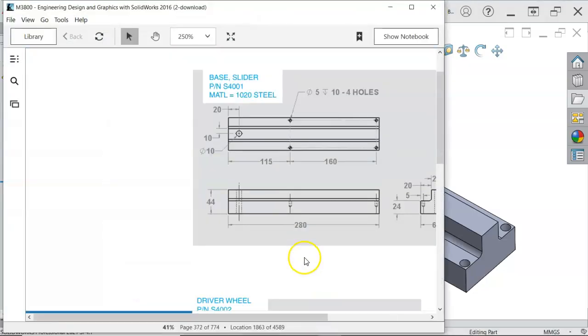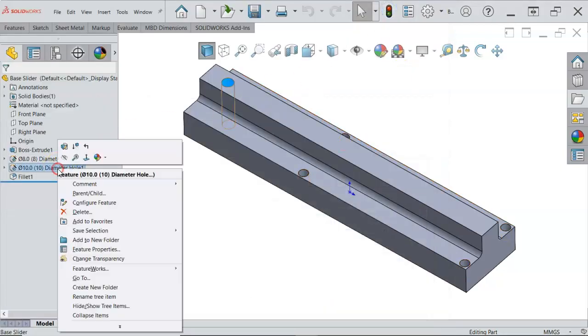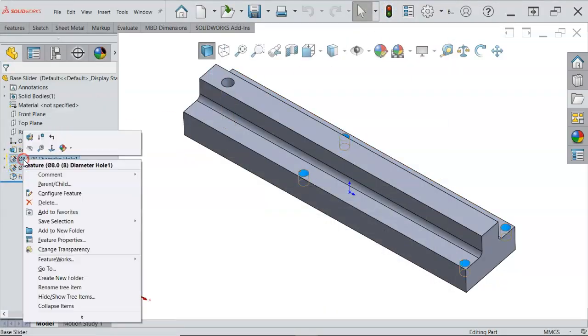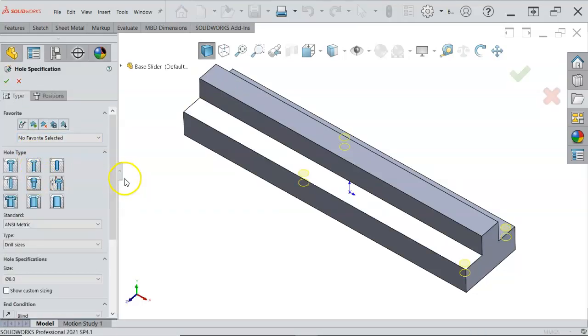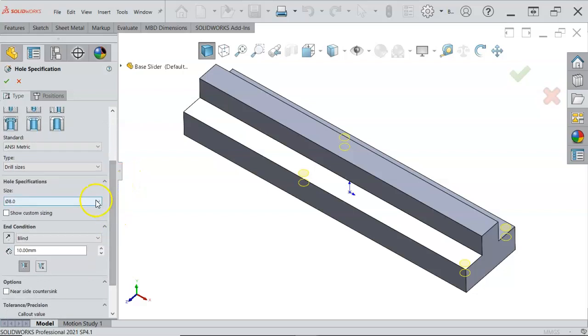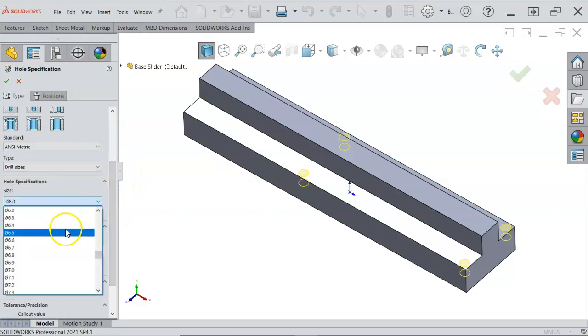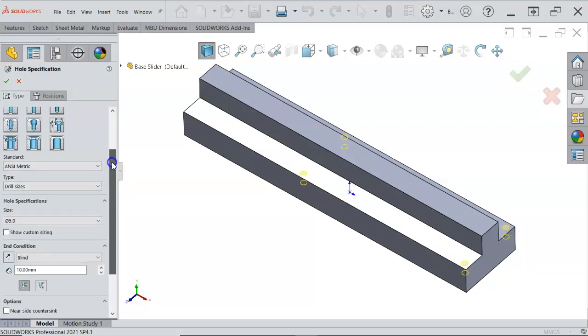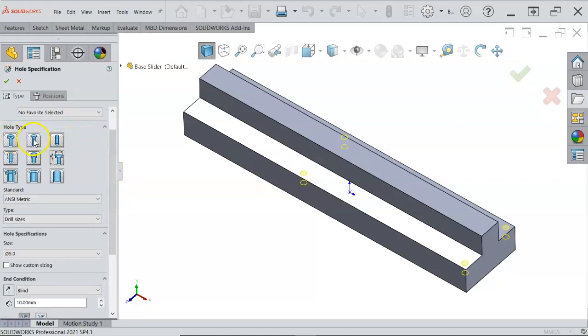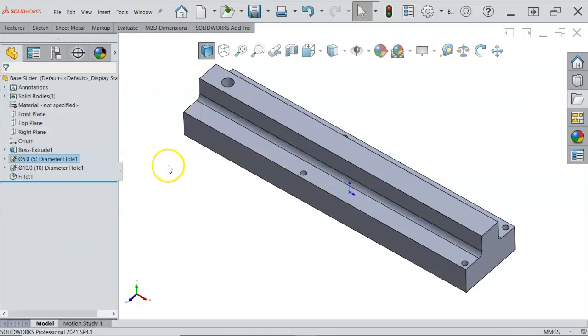Get it pulled up here. Yep, 5mm. All right, so the advantage of the hole wizard is I can go back in, and if we need to add geometry or make changes, we're just going to select that new size. For some reason, I wanted to switch it to a counterbore. I could make it a counterbore countersink, and it would update without too much trouble.